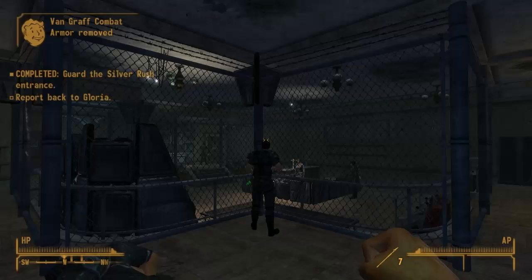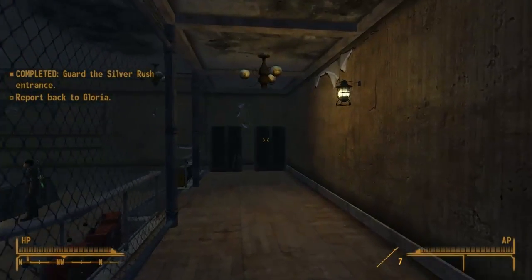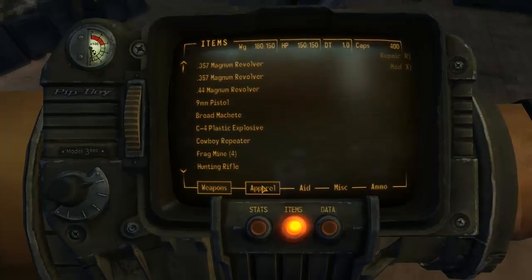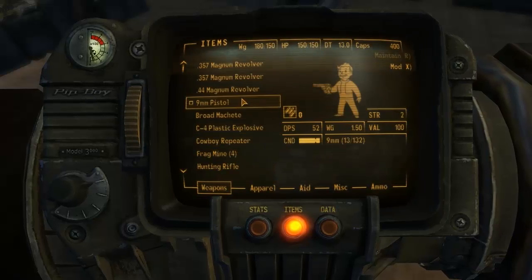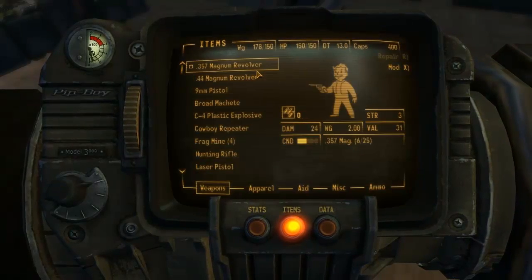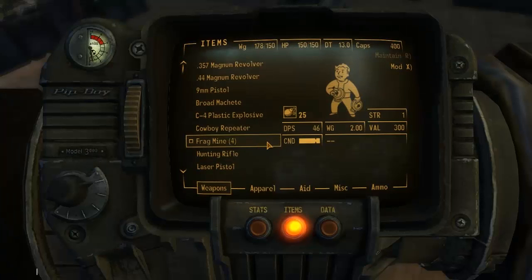Get paid. You got a problem? Oh, great. Right, let's put something on. Oh yeah, we should probably sell that stuff. I always get the wrong bloody button. No, I don't want to do bloody console commands.